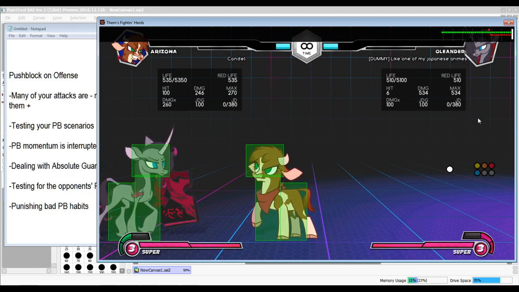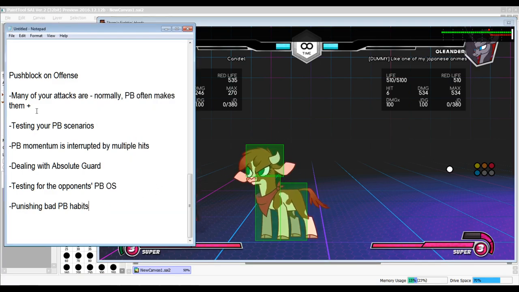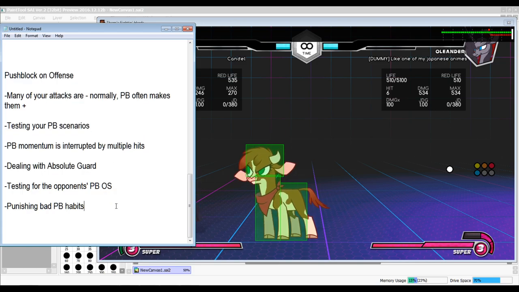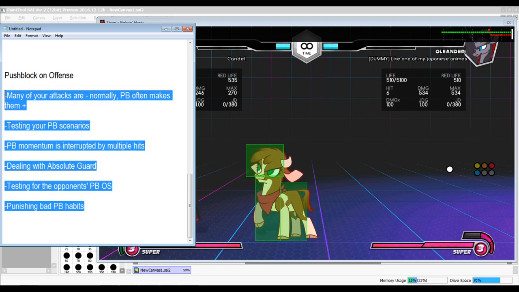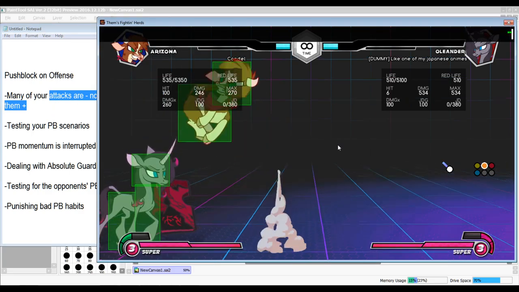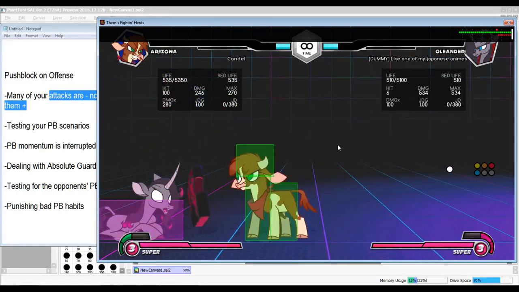I think I'm pretty much done here. The whole push block on offense section has the fewest bullet points, but I think it's the part that we spent the most time on because of how complicated the whole situation is. But just know that push block makes most of your lights and mediums plus. If you get push blocked from an air normal, it's still your turn.